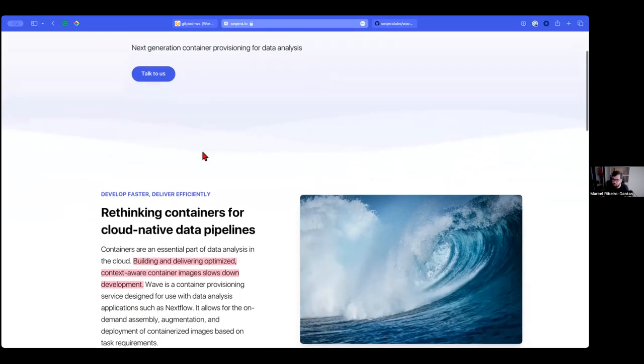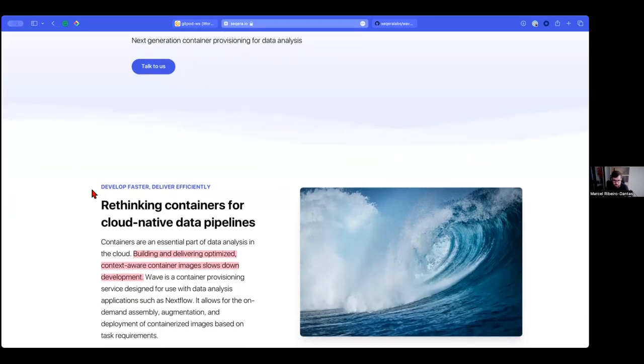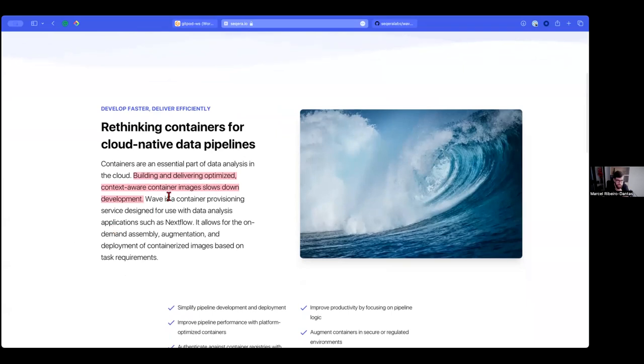I'm going to move through the website, which is very short, so I'm also going to be very short on the description here. And then we go to Gitpod, where I prepared a few things for us to see, right? There are a lot of things you can do with Wave. I picked a few of them for us to go through in the short time frame we have today, so you can have an idea about the amazing things that you can do with Wave. With Wave, you can build on the fly, and you can deliver these on-the-fly built container images.